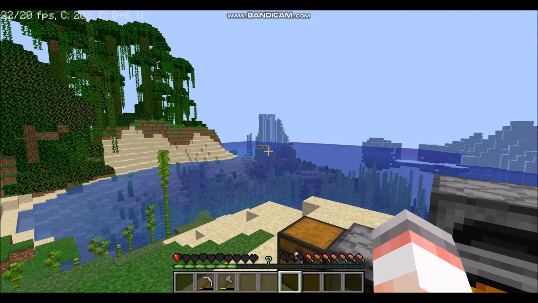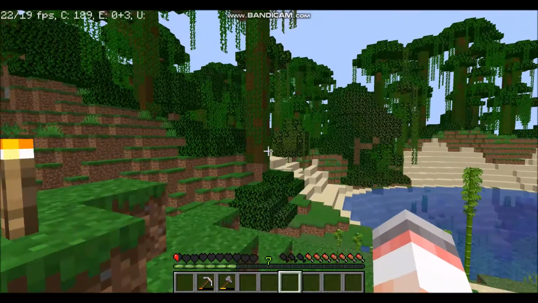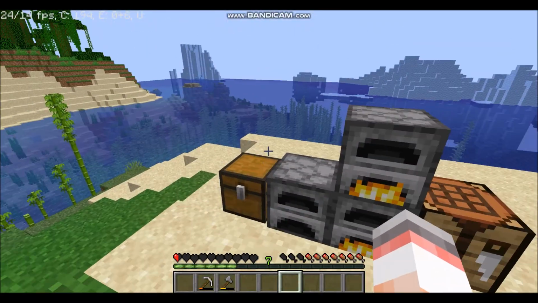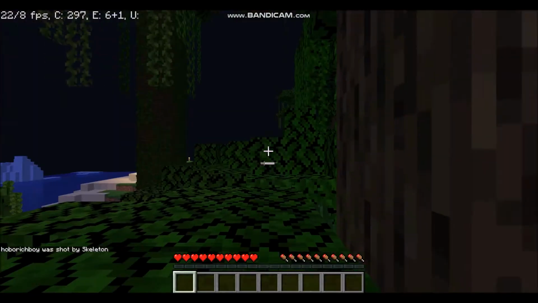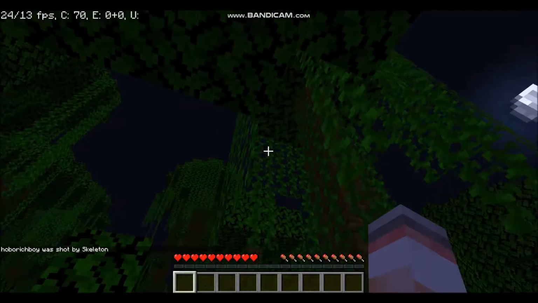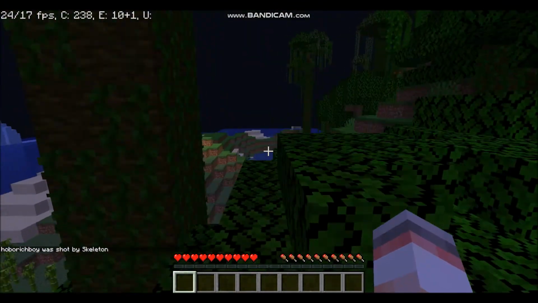But I did plant a couple things. I planted some bamboo around, and I think I'm gonna go explore that little thingy a little bit. See what happens. Literally 2 seconds after I jump off, I die. What is this? All right, let me go get my stuff. Let's see.